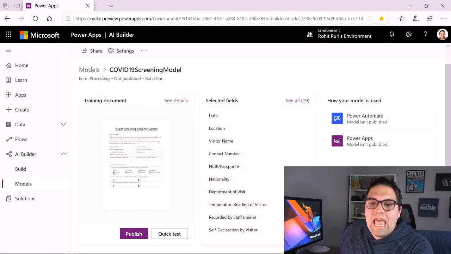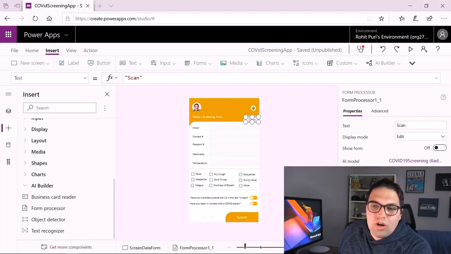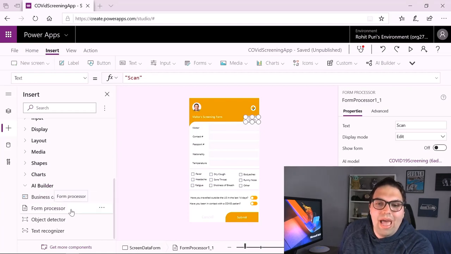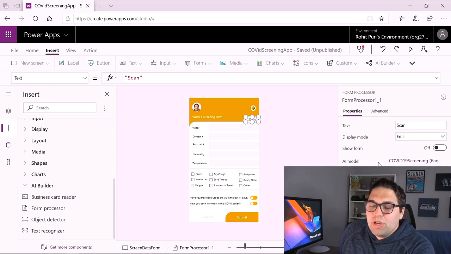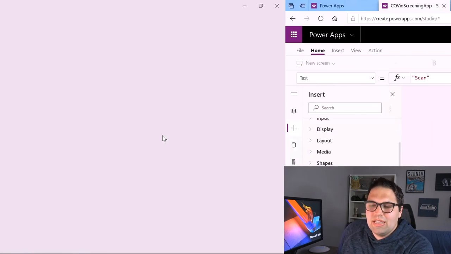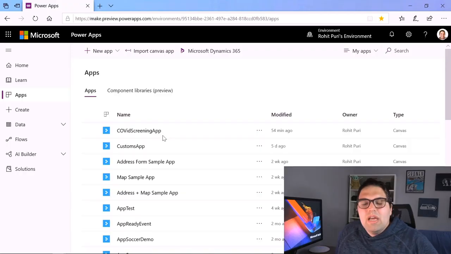Without having to write any code, I can now come back over here to Power Apps and tell it, hey, if someone clicks the scan button, go ahead, call that form processing model. I can now map this to those different fields and do all the typing for me. So our app looks pretty good now, and I just need to publish it to get it in the hands of our users. And our team, just like the 75 million others out there, has been using Microsoft Teams heavily during the COVID-19 crisis.